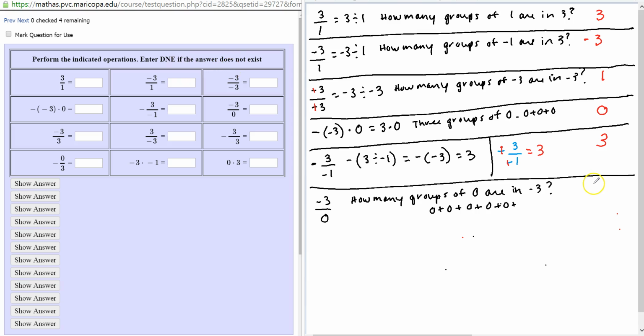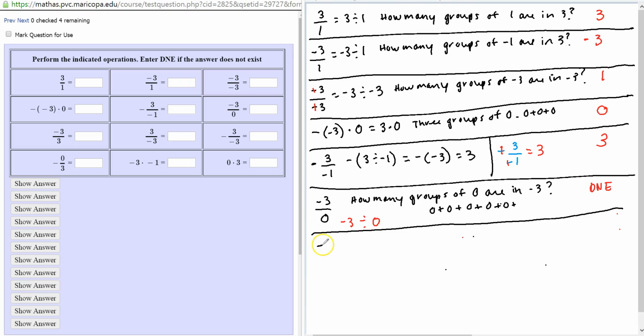Now remember, you can divide 0 by a non-zero number, which we'll see in another problem or two, but you can't divide by 0. Okay, so just to see this in one other way, if it was written negative 3 divided by 0, when the divisor is 0, that's when we have a result that the answer does not exist. Let's look at the next one.